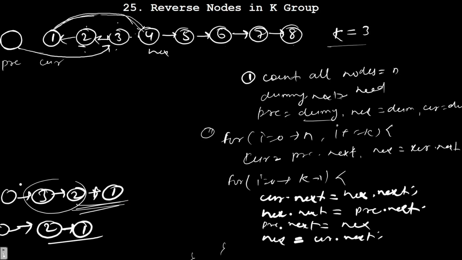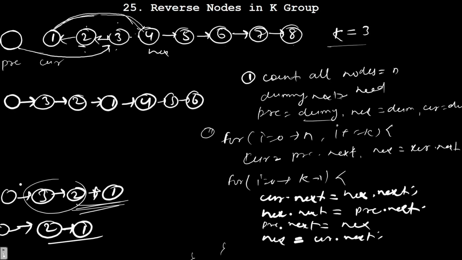So in one iteration we are done until now. Let's see what our current linked list is. So pre is pointing to 3, and 3 is pointing to 2, and 2 is pointing to 1, and 1 is pointing to 4, and so on, 4, 5, 6. Okay, now we want this 1 to be pointing to 6. So for that we have to update our pre value. What should our pre be? In this case, till now it has been completed here, so we want our pre to be something like this.